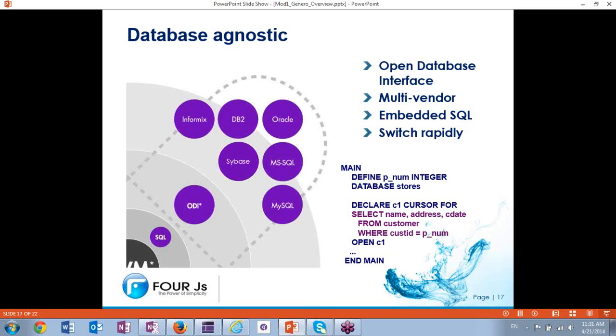So that's what they mean by database agnostic. We have this Open Database Interface that uses native drivers to communicate with the databases, and it does a lot of the mapping of even proprietary SQL statements over to the database that you're actually using or connecting to. So you don't have to change your code very much. If you end up migrating to a different database in your company, or perhaps just starting to use other databases from different vendors, most of the time you don't need to change your code at all.